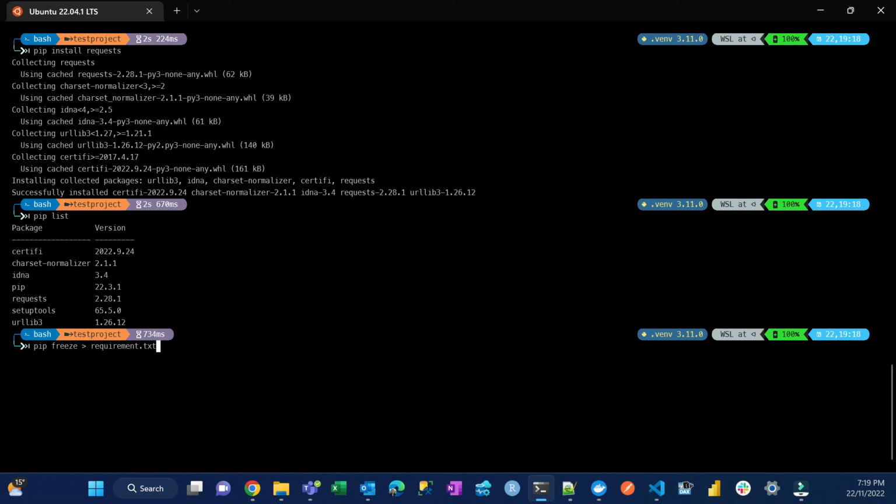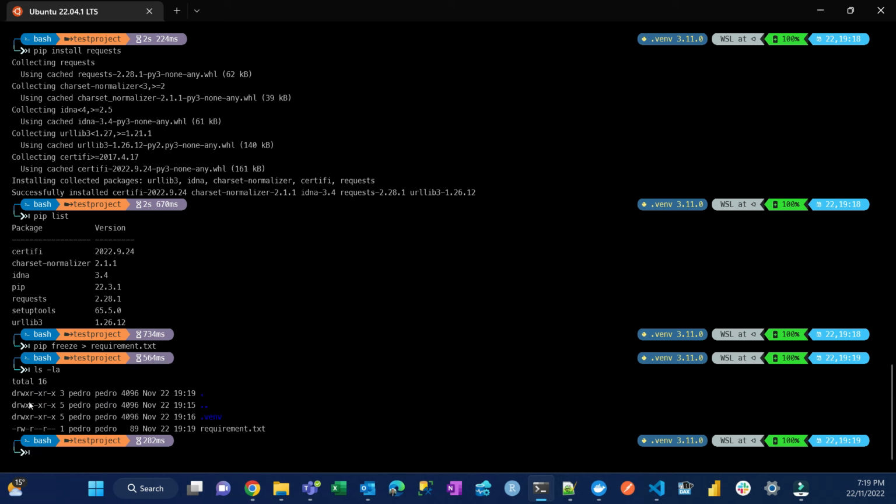If you don't know, pip freeze just shows at the moment what libraries are installed in your current environment, and then with the greater than requirements.txt, that's all saved into a file. So if I do a list here, I have these requirements.